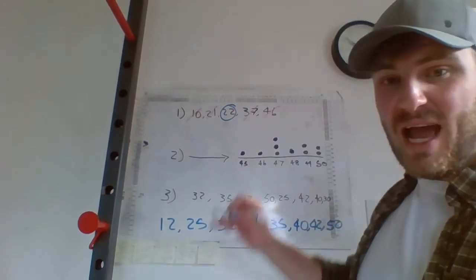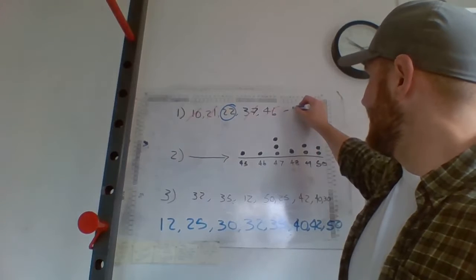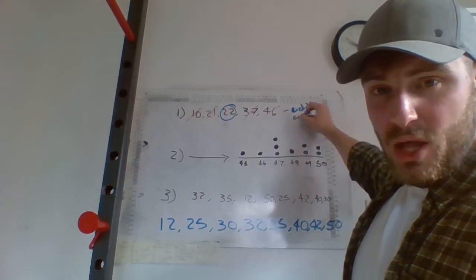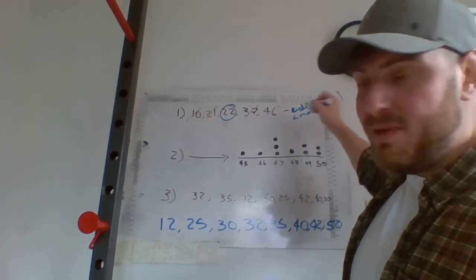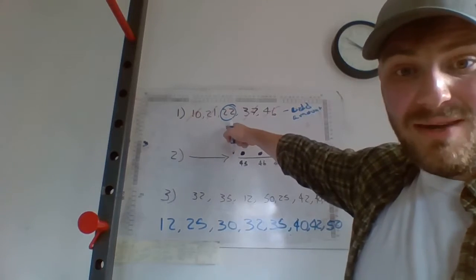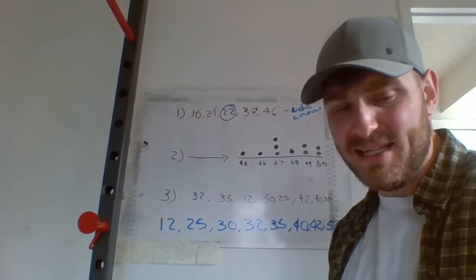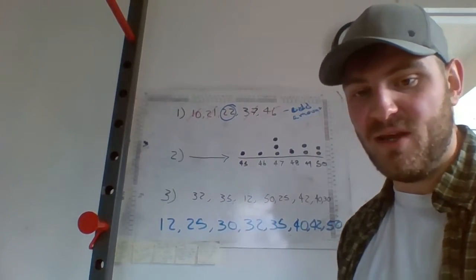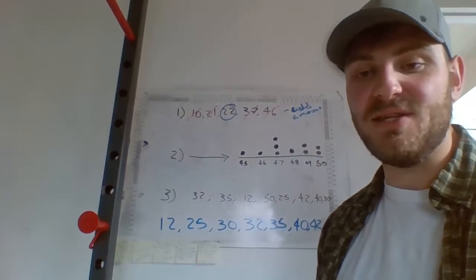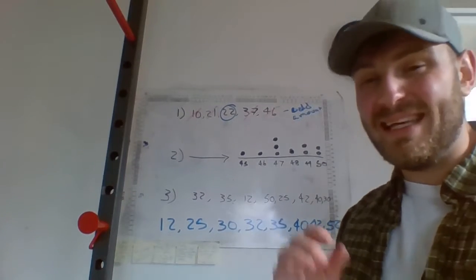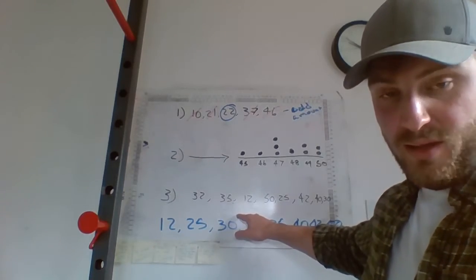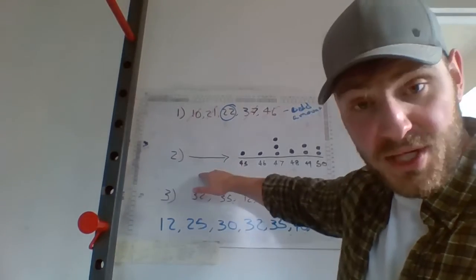This worked out really nice because over here there is an odd amount of numbers, which means there's going to be exactly one middle number. But if there wasn't a middle number because it had an even data set, you would have to do a little bit of math to figure out exactly what the number is. We will focus on that with number 3. But for now, let's move on to number 2.